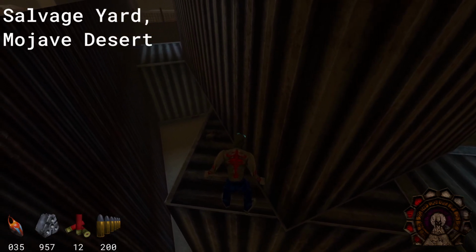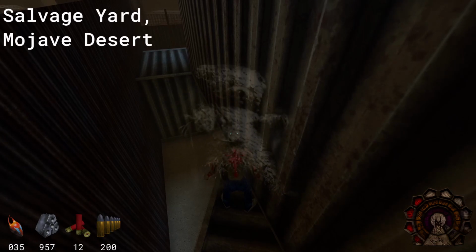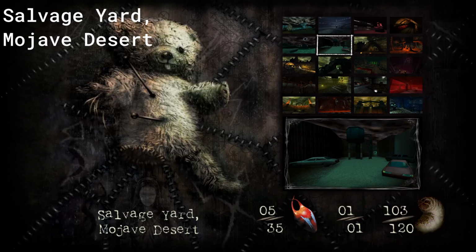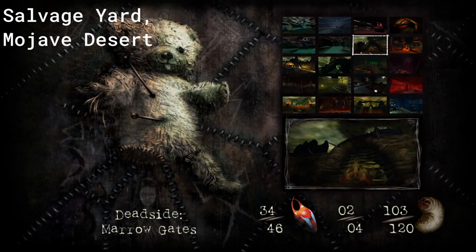I forgot that was grabbable, but anyway, there's the bear. Now that's all of the live side. Yeah, all of the live side bears. Now, everything else is all dead side, so with that said, there's nothing in the path of shadow, it's just Marrow Gates. Well, these are all connected, but whatever. So head over to the Marrow Gates.